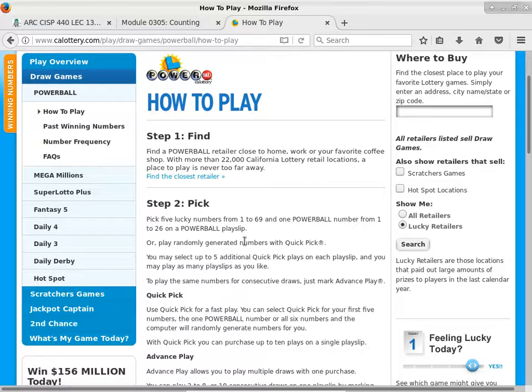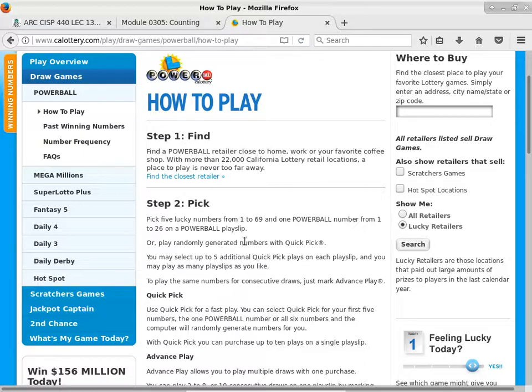Okay. So the experiment, quote-unquote experiment, in the case of playing lottery or Powerball, is to draw 5 balls out of a basket that has 69 balls to begin with. They're all numbered from 1 to 69, and each trial is picking 1 ball out of the cage. Is that okay? So now the question is, how many ways can we do this? Not counting the Powerball, which is a separate thing.